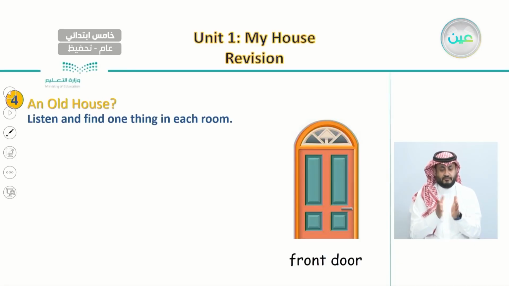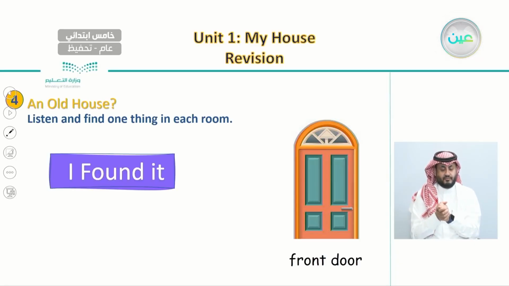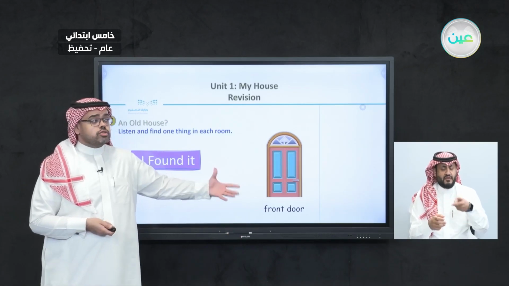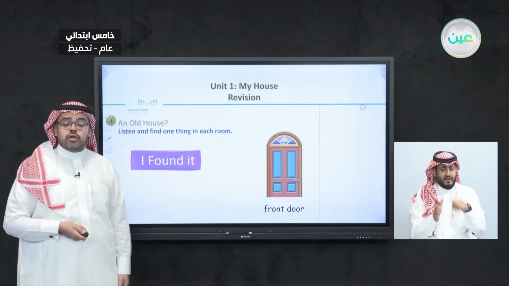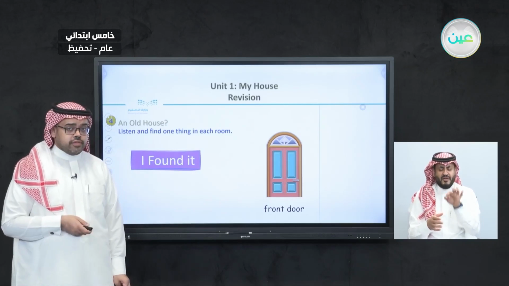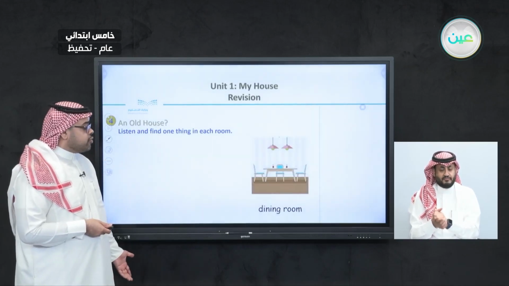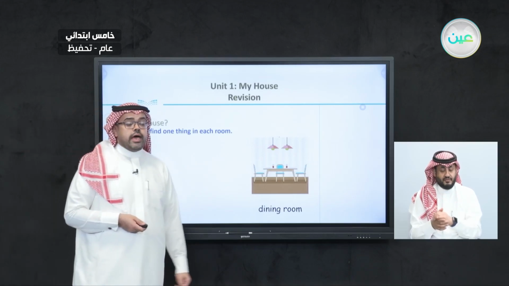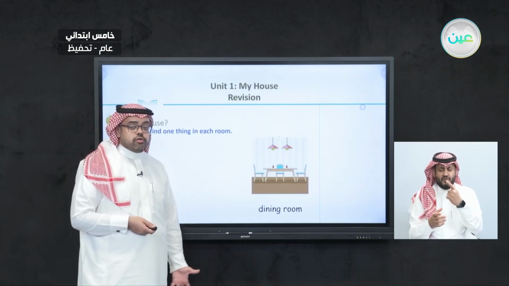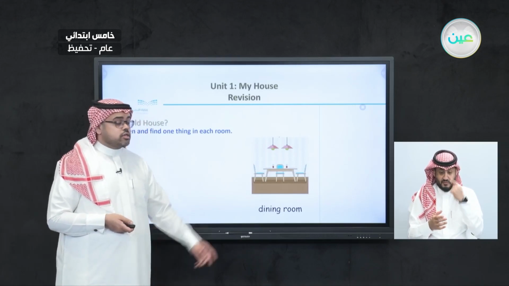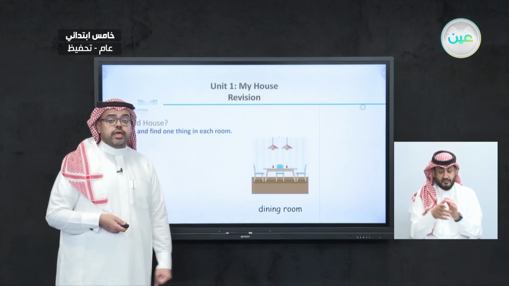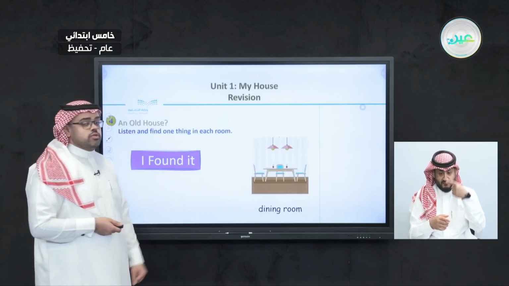So here, for example, when you listen to these exercises, like for example, listen and find one thing in each room. In this exercise, we show you different rooms in a house, and we ask you to look for a specific thing. For example, here we have a dining room, and if I ask you to look for a chair, and you point at it, you can say, I found it.